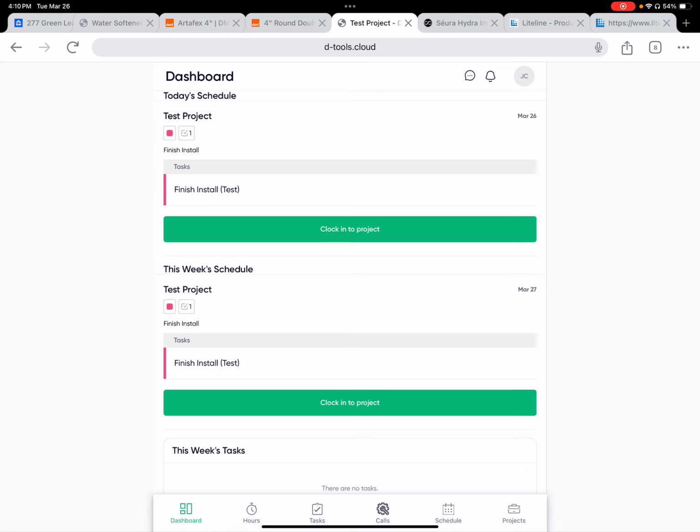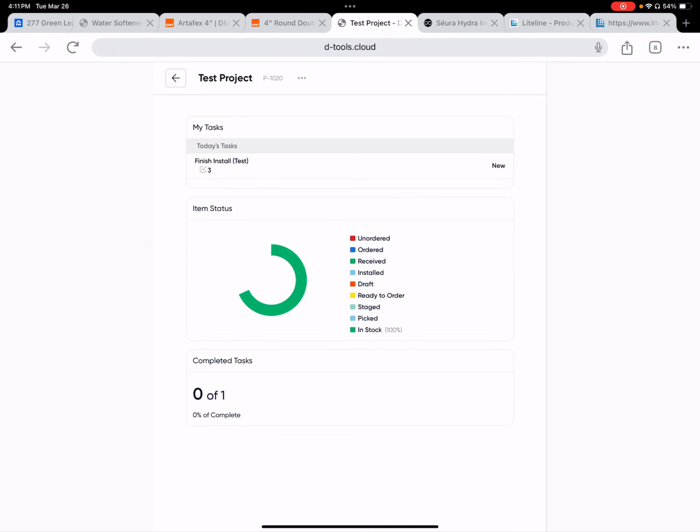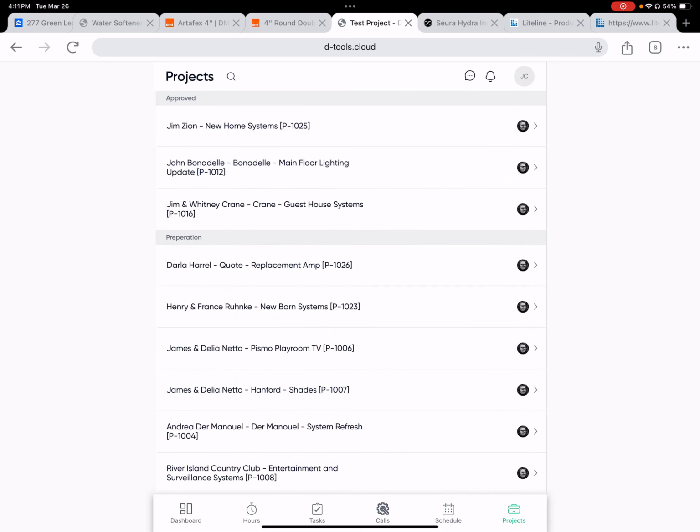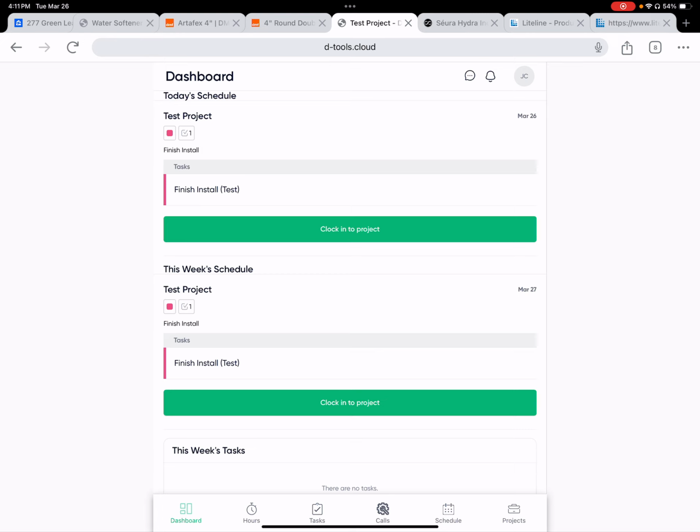So the dashboard screen is just a very quick snapshot of how to get into your schedule for the week as it relates to projects. You can tap on these fields like the test project field, and it'll bring you into the project screen. We'll talk about that a little bit later. You can hit back and go back to the dashboard button on the bottom left to get right back where we were. You'll notice that you can also clock into a project. So if you want to clock into projects and clock out of projects, if you're used to using timers, this is the way to do that. I'll show you another way to add time in another video.